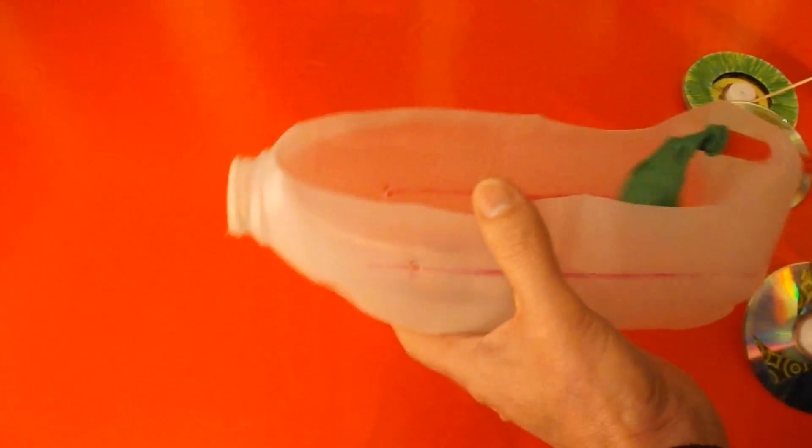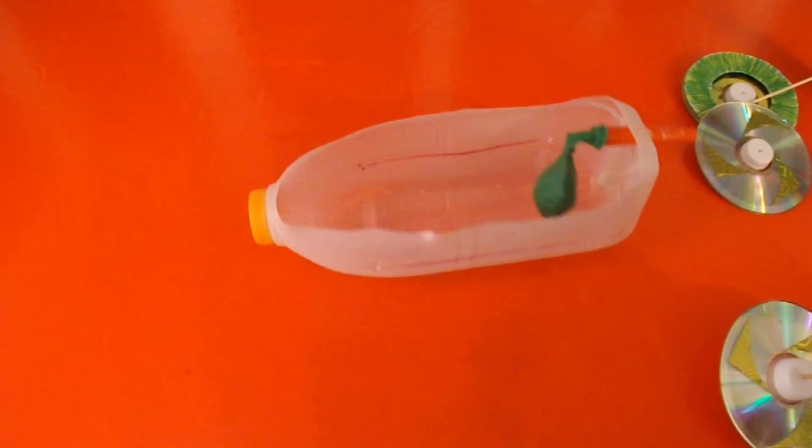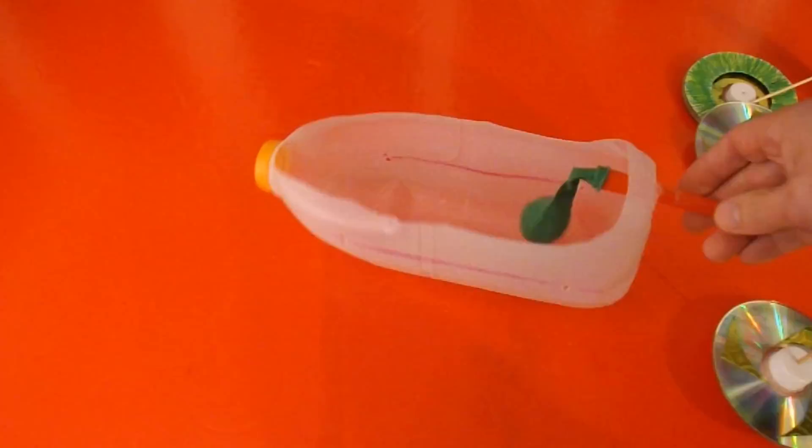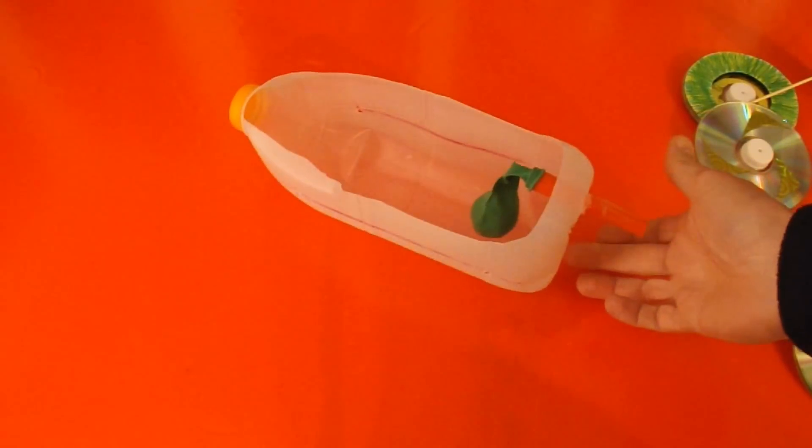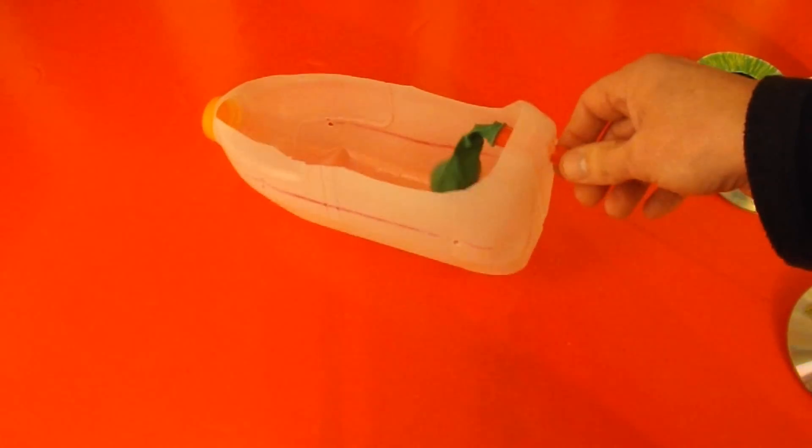If you're worried about the water going in the front put the top back on again and there's your boat. That will work. If you really want to you could try and put the hole down at the bottom so the air blows out into the water, but as it is that'll work fine. Some water in the bottom of the bath.